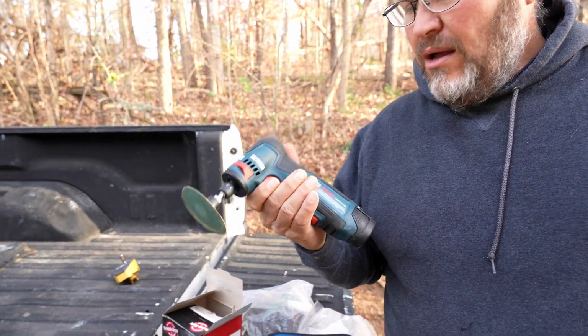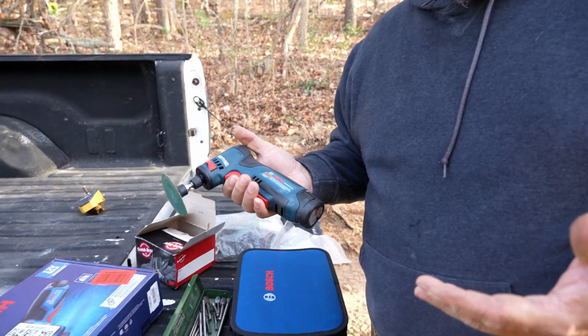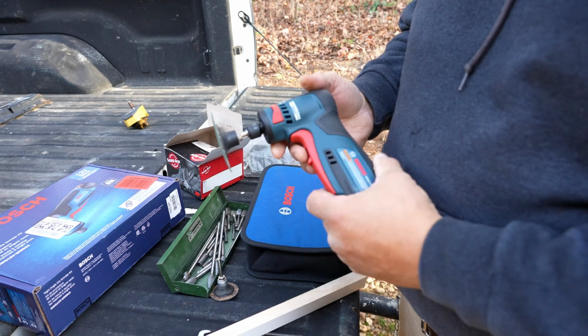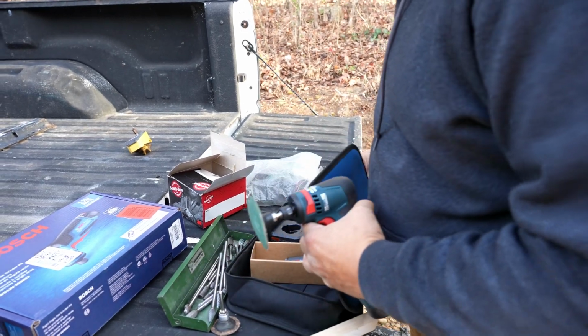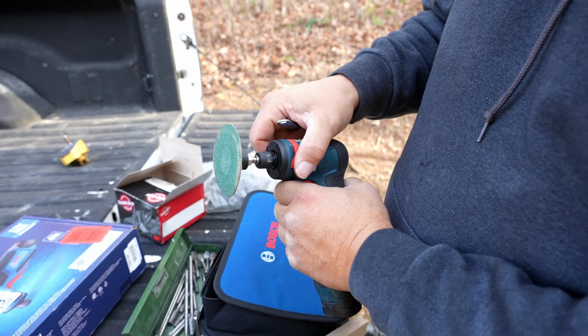A few years. Oh, yeah. Okay. Well, let me show you. I just got it. I just bought it on Black Friday. I saved myself on all, what, maybe $5, $6. Not very much, but this is what I've already found out about it. One is a couple cool features. To lock it for changing the blade, or its sanding disc, or arbor rather.